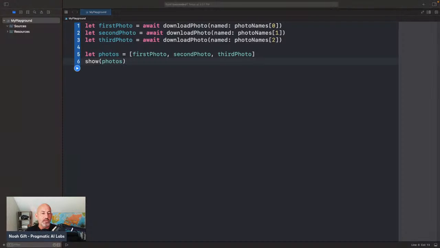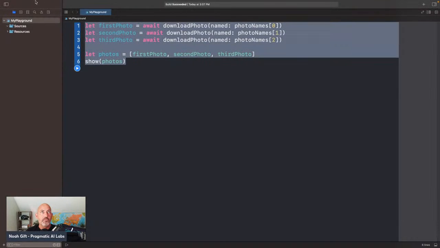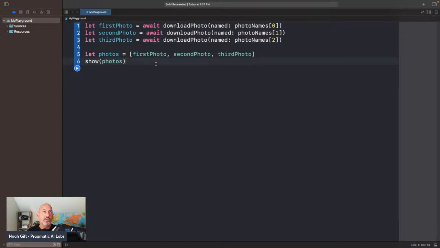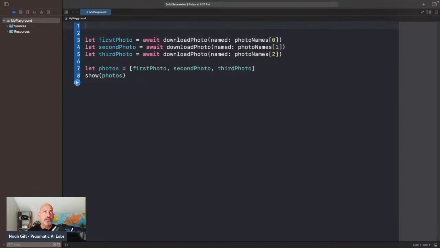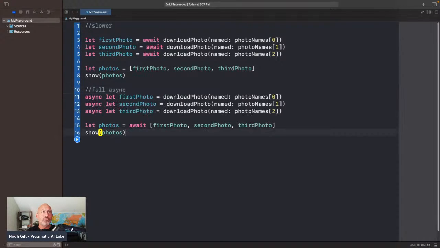But if I wanted to run the async function in parallel and let it run with code around it, you could write an async in front and then await each time you use the constant. So this would be like a faster version of that. Instead of that, that's the slow one, because there are some blocks here. So this is slower, and full async would be here. Full async, which would be async let, would be in front here.